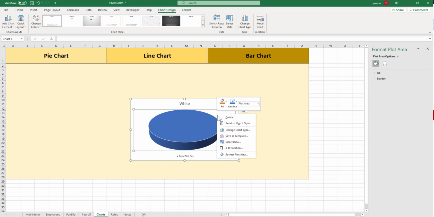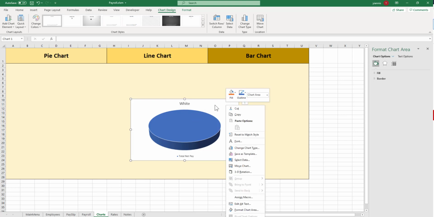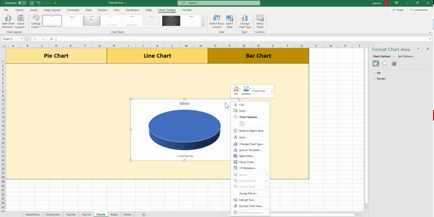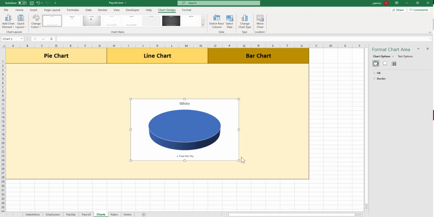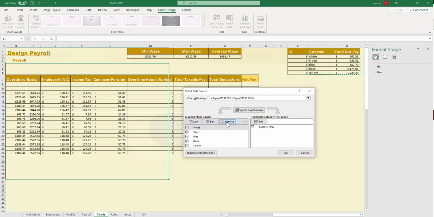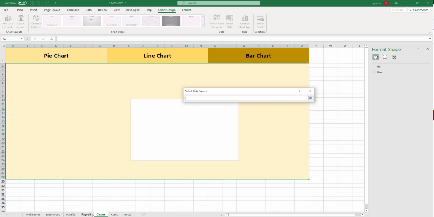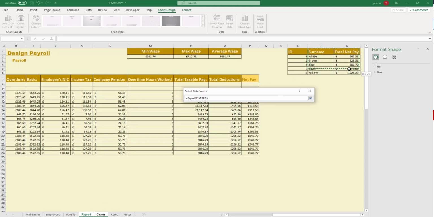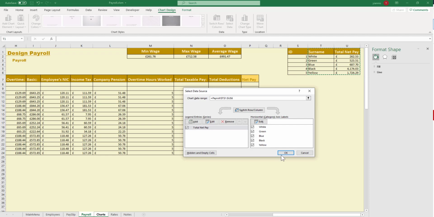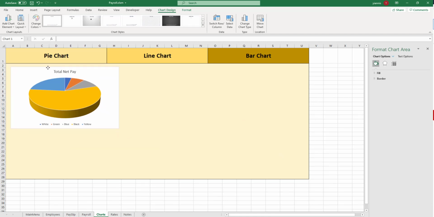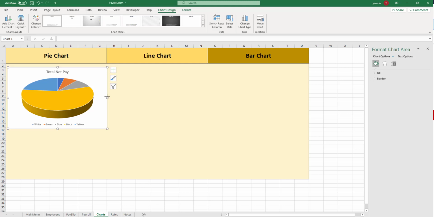Let's have a look here. Let's select this because I've selected this section here. So make sure you select the whole chart. So right click, select data source. So let's remove the legends that we have here. Let's start from scratch. So I'm just going to click here this option, go to the payroll and highlight my data and click OK. And then click OK again. And I've got my data here. I'm just going to place it here. Just going to reduce the width a little bit.